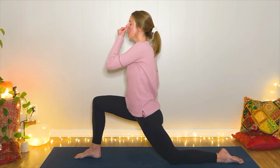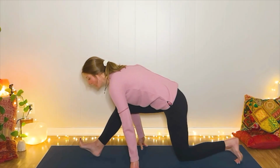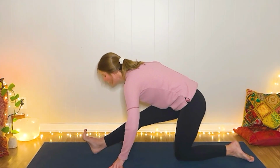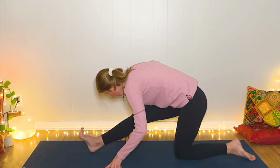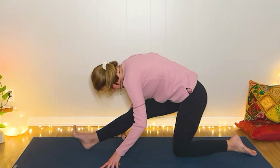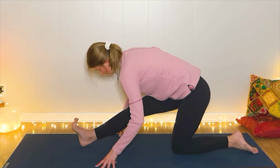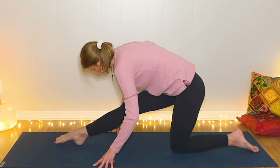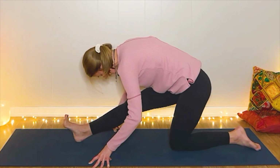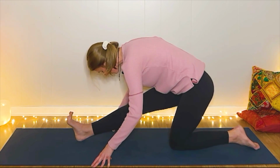Release the hands, half splits, press the hips back, straightening through the front leg. Move with your breath, and exhale invites you to fold down. We pause here. Softening the jaw, scan through your whole body.